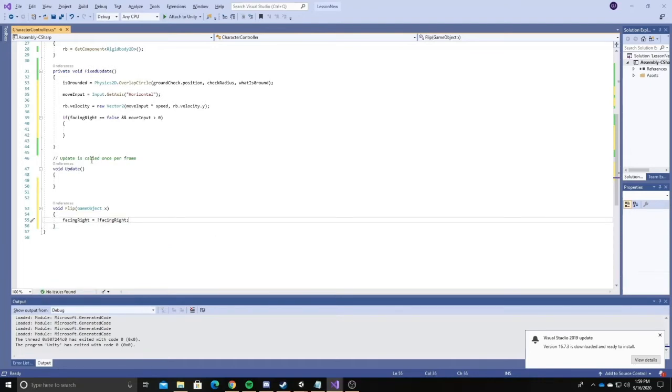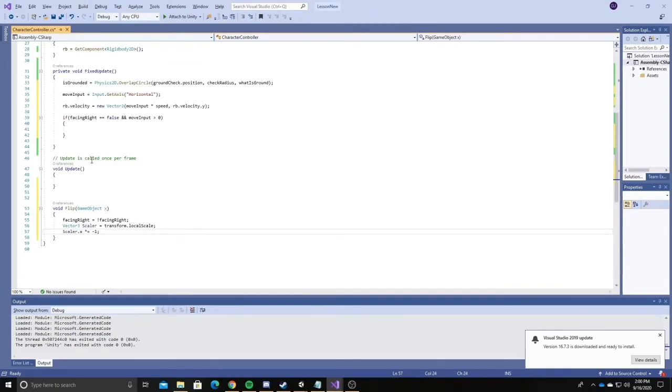So the first thing we want to check is to make sure that it's not facing right, okay? If it's not facing right, what we're going to do is use something called a vector3 scalar. And all this is going to do is transform local scale. We are going to multiply the vector3 scalar, or the scale of our object, by -1. So basically it's going to take the scalar value here, take its x value, and multiply it by a value of -1, which is just going to cause it to flip.